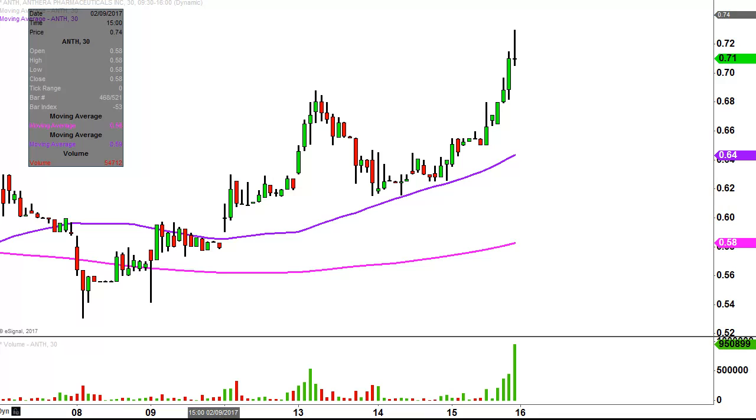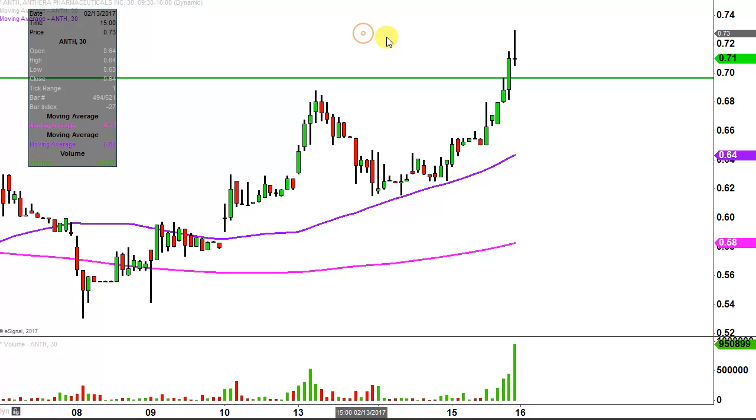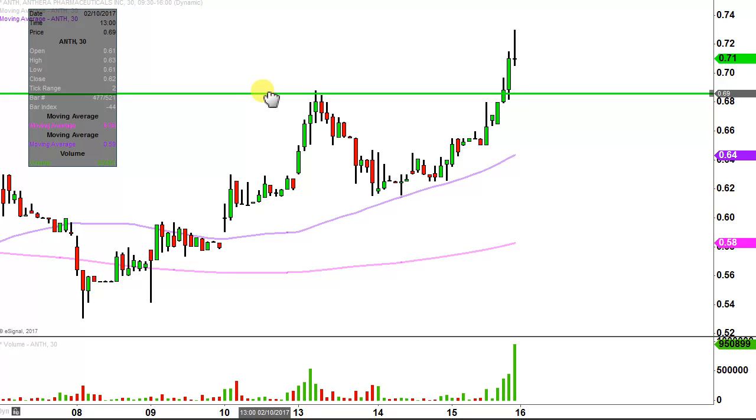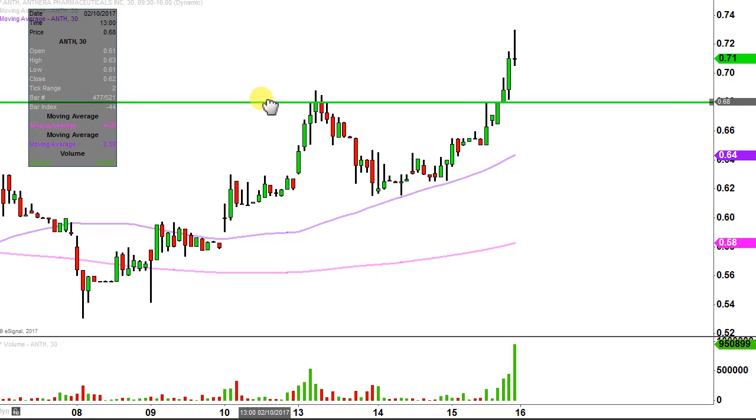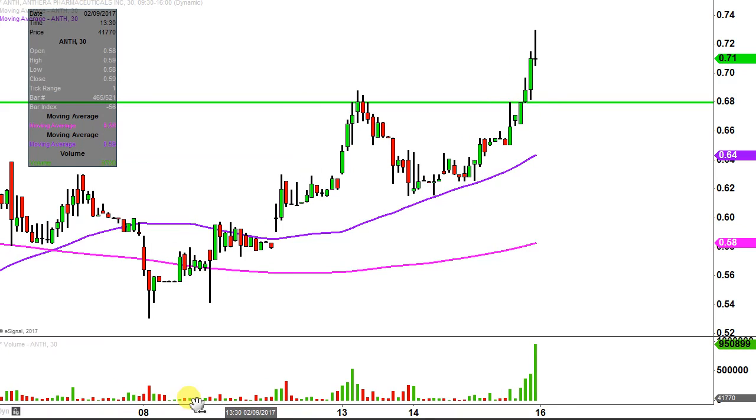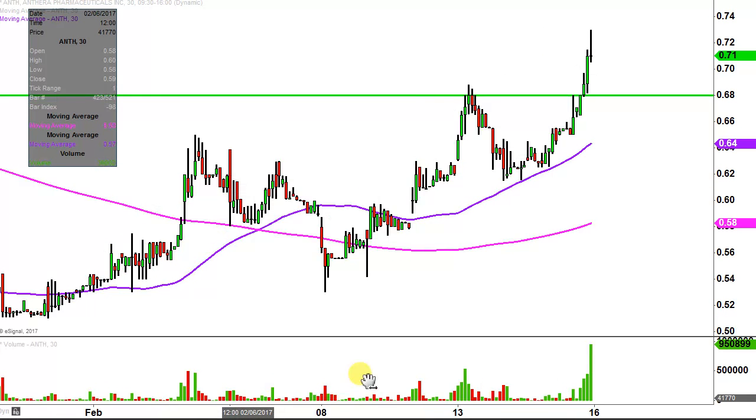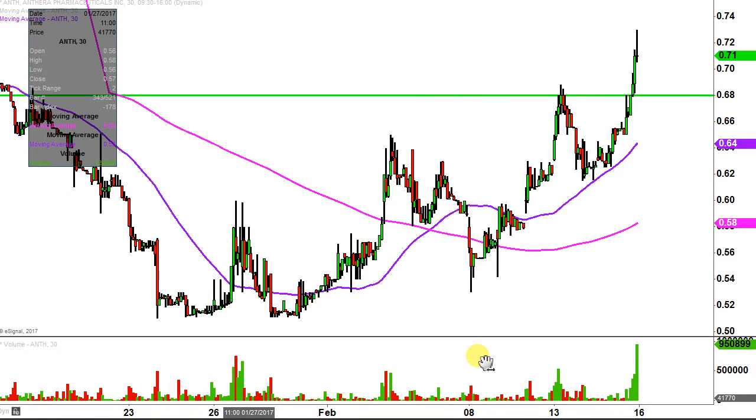So let's first start mapping out some levels of support. Then we can talk about some areas of resistance. First area of support, and I would call this ideal level, meaning, hey, Clay, what would make the chart look the absolute strongest going forward? And that's right there at 68 cents. Now, if the price does drop below it, I'm not saying that everything's totally ruined or anything like that. But yeah, preferably speaking, if the price can stay above 68 cents, that would by far make the chart look the strongest. I'm actually wondering if I want to draw on a trend line there.